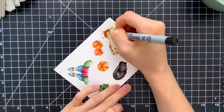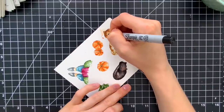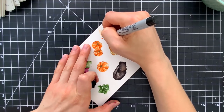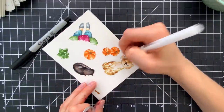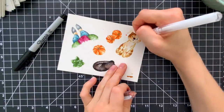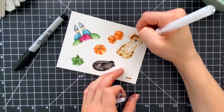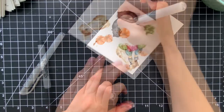Now that I have all the coloring complete, I'm going to use a Sharpie to fill in the details of their faces, because of course we stamped with a no-line ink so their faces aren't showing up yet. I used a Sharpie because it is waterproof, so if I want to add anything extra after I've drawn in the faces I can without worrying about the black bleeding. For the white I'm using a Signo white gel pen to add highlights to their eyes and nose and also fill in their whiskers. Maddie looks like she's sleeping, so I colored her eyes closed but did use the white gel pen for her whiskers.